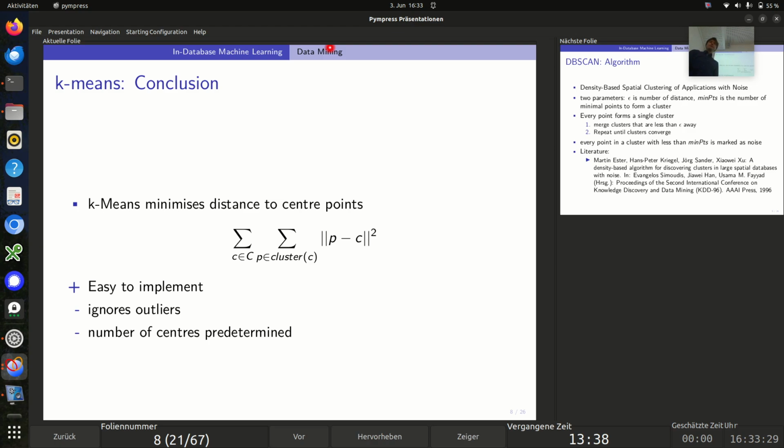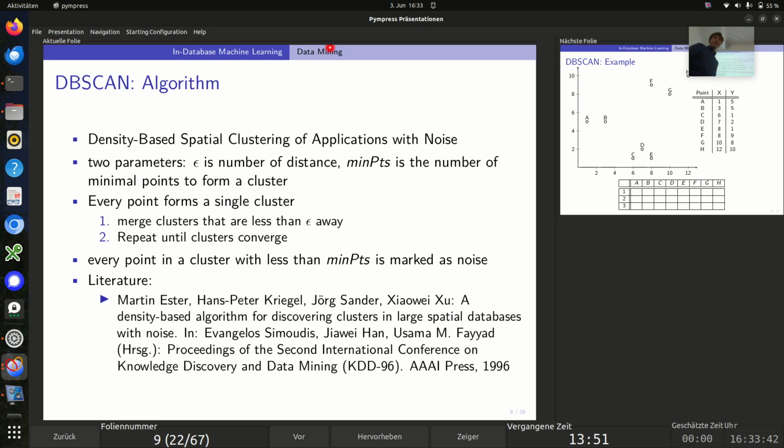So yeah, normally I have one chapter about data warehousing where I was discussing decision trees, but not this year. I forgot to talk about decision trees. What I wanted to talk about is DBSCAN, which is the big competitor of k-means, because in difference to k-means, DBSCAN first can deal with noise. So if a point is an outlier and doesn't belong to a cluster, it's declared as noise. And also, the number of clusters is not predetermined.